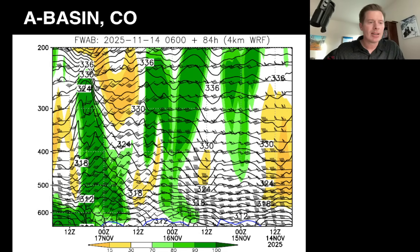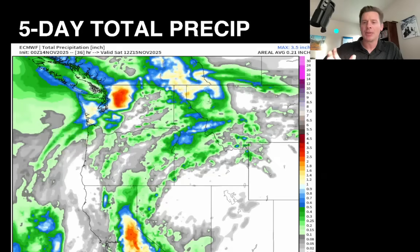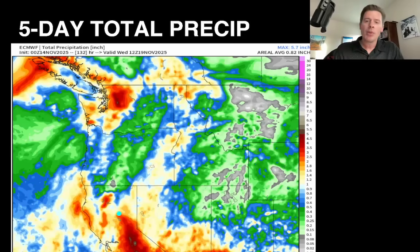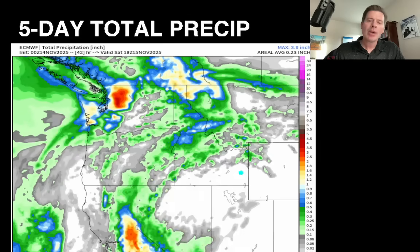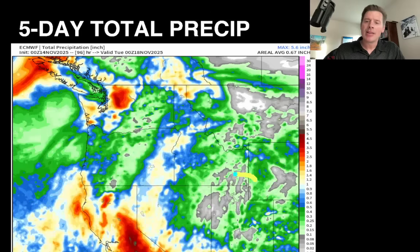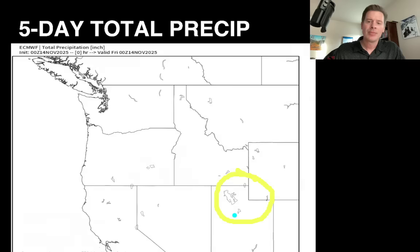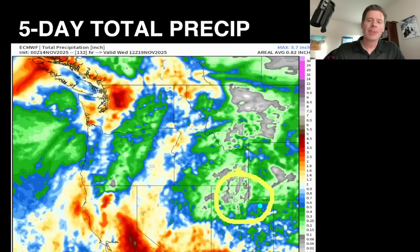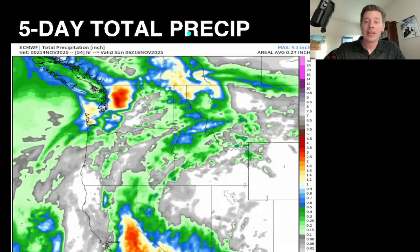Let's take a look at total precipitation over about four to five days into the future, as if everything fell as rain. Where you see yellows, that's one inch. Reds are about two to three inches — that's your heaviest. One low goes in this direction, and another low comes out of California and sneaks down through here. Yesterday we had yellows over a lot of the High Uintas and the Wasatch — that's no longer the case today. There are still some blues there, but the heaviest precip kind of misses the Wasatch to the south.